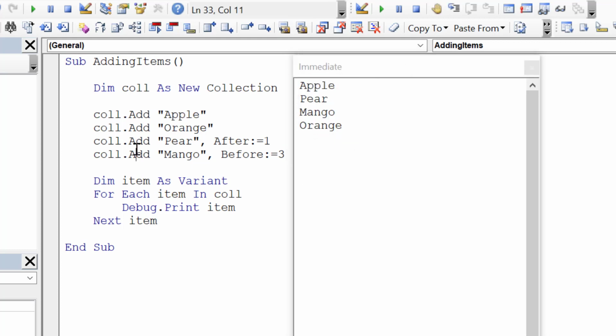So let's step through the code again, because stepping through the code is always a nice way to see exactly what's going on. So we've added everything and then we say for each item. What's actually an item, you can see here when I put the cursor over item, is that item is currently Apple. And debug print will write out Apple. Now we go to the next line. So this means the for has got us the next thing, and that's pear. Step over this line and the next item says, give us the next item in the collection. And the next item is the mango. It prints that out and so on. So that's how we use the for each loop.